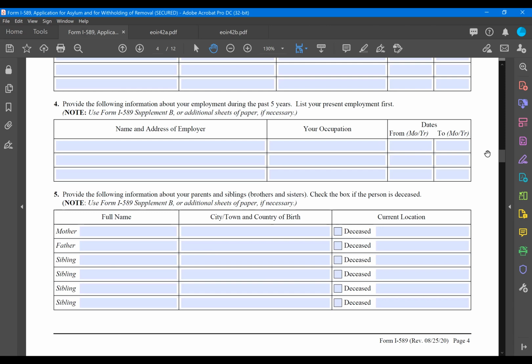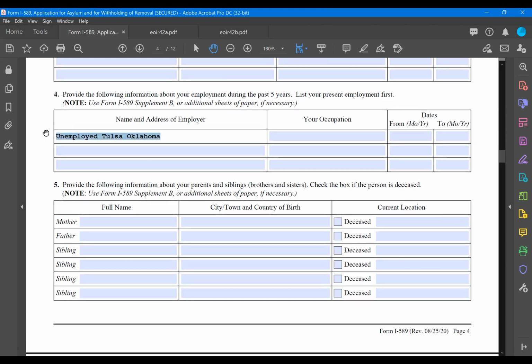Elisa, I have a question. For example, if they work from 2015 to 2020, but at this year they are unemployed. Yes. So this is what I would do. Employed, Tulsa, Oklahoma, your occupation, unemployed, and then put the dates. That's what I would do to make it clear that you didn't forget something, that they actually are just not working. Okay, perfect. Thank you.